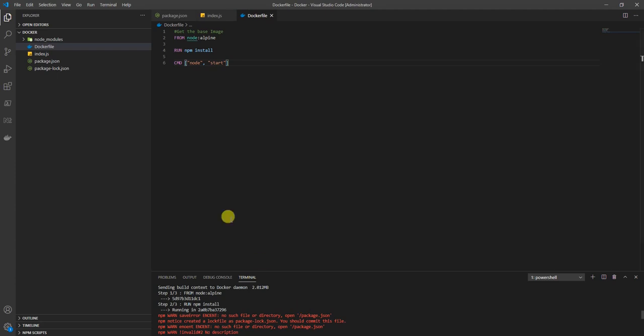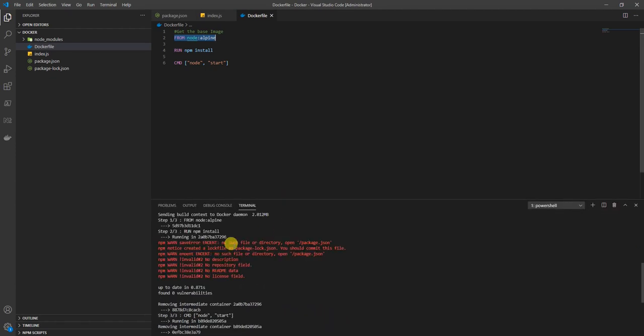Okay, the reason, because when it runs, it will first pull the node image from Docker Hub. You can see that here in the first step, FROM node alpine, it is getting the image. Let me expand it a bit.